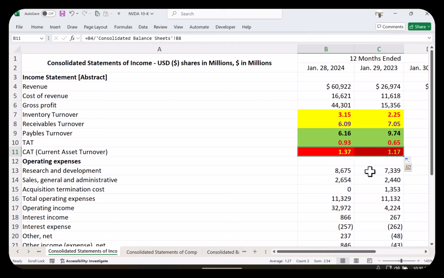If I'm evaluating my working capital manager, that's probably a number that I'm going to look at. Not only am I going to look at it over time, whether we are doing things better, I'm also going to look at my competitors. As an exercise, look at the same numbers for AMD. AMD also does regular chips, but let's see what kind of numbers they have. If I'm the CEO or the board giving stock options to my working capital manager, I'm going to say, compared to AMD, you're not doing that well, so I'm not going to reward you that much. Or you're doing much better than our previous one, so I'm going to reward you. Or I could do a formula, not everybody does, but I'm going to give you stock options based on your current asset turnover, for example.